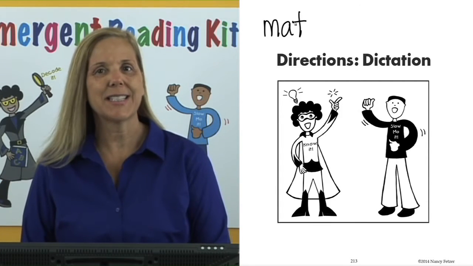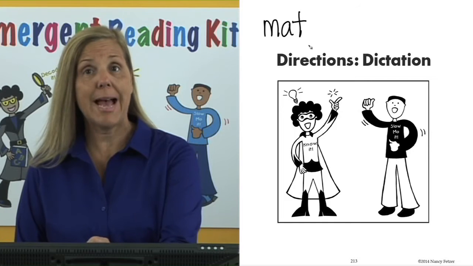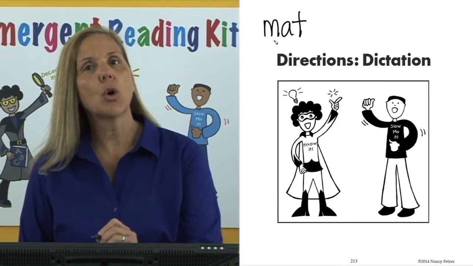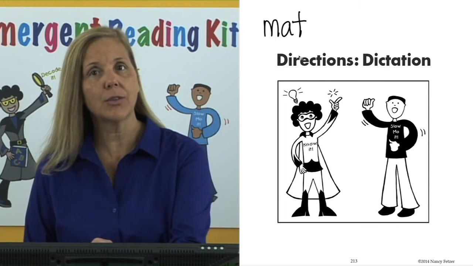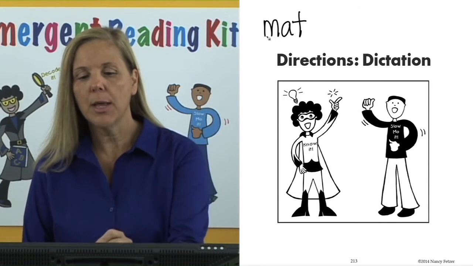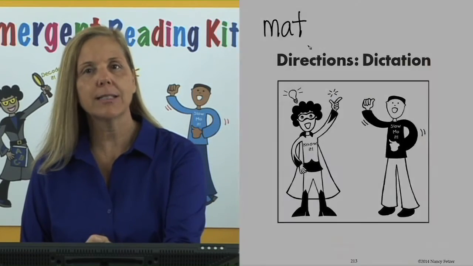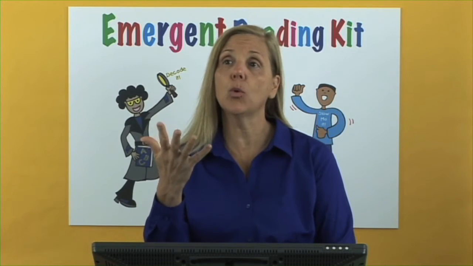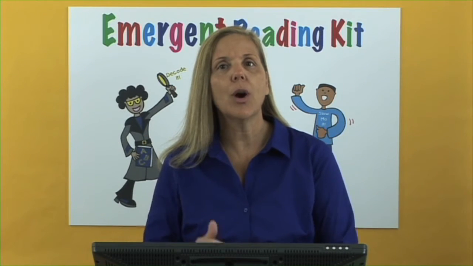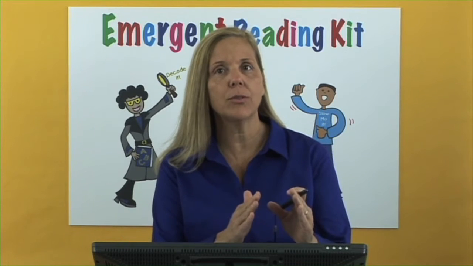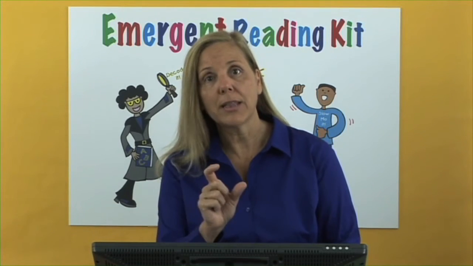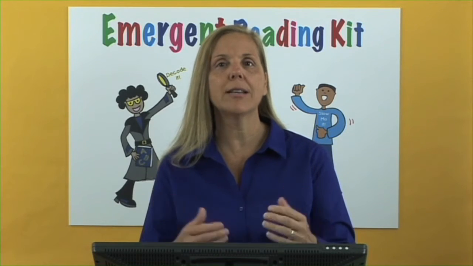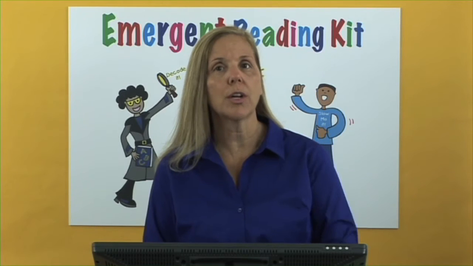Let's practice this. If I were reading the word mat, what do we tell children? Mat is a word that we're going to decode. So we're going to blend together the sounds so that we can read the word. Mat, mat. But if I'm writing, then I say the word. Oh, I'm writing the word mat. Now what do I need to do? I need to separate out those sounds in mat, segment them, identify each sound, and match a letter. First you say the word mat. Now let's segment the word.